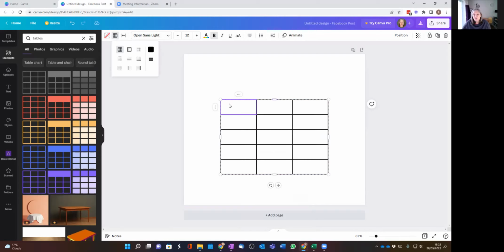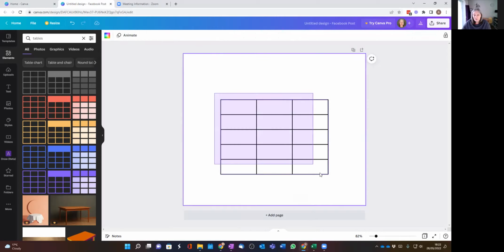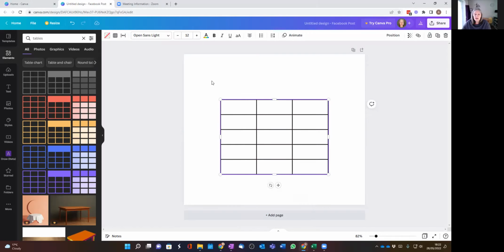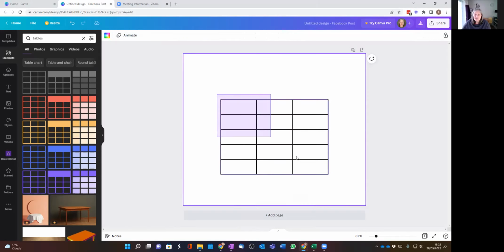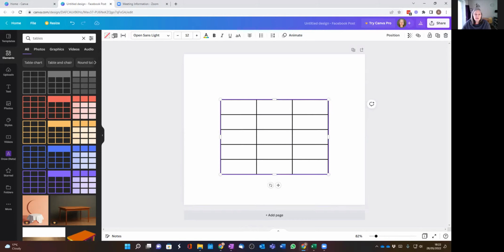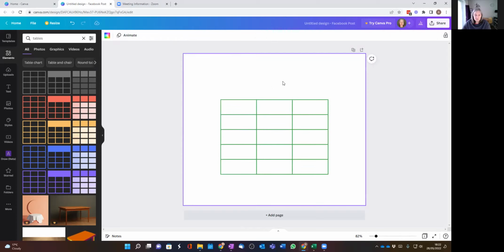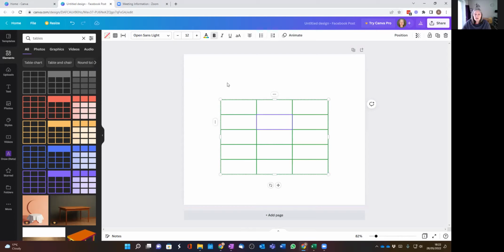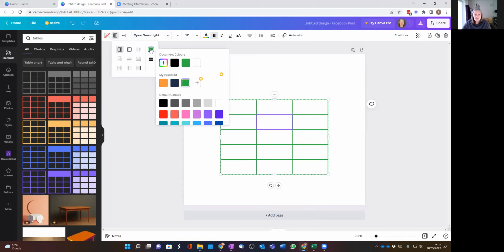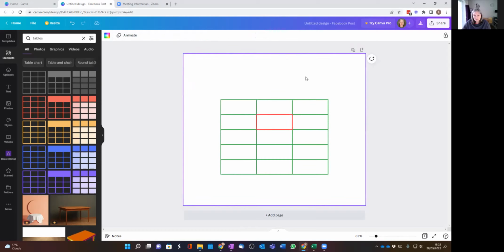So once you've clicked on the one or the entire thing, so if you highlight the whole thing by clicking the left mouse, dragging it down to the next corner, highlighting all the parts that you want to change the color of, then when you release it, you can go up to the top here in the white border, and you can click on the grid lines, and you can change the color of your grid lines, and it changes the entirety of it. If you were just in one cell and you wanted to change that particular color to something else, then you can. So that box then becomes highlighted.